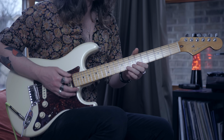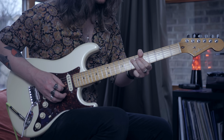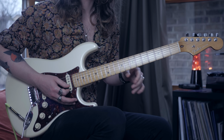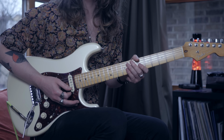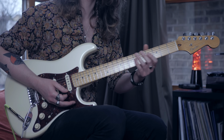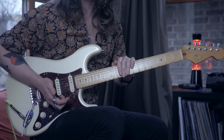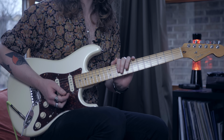Here it is a little bit faster. Now it's one of those licks that doesn't really feel like it adds up, but it's sick, so it doesn't matter. So you can just blast through that and then you can go into something else. You can just use it as a space filler if you're looking to do something a little bit flashy.